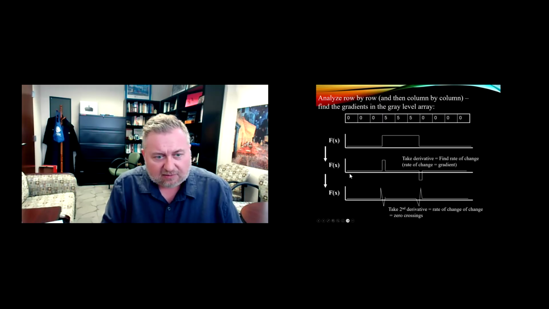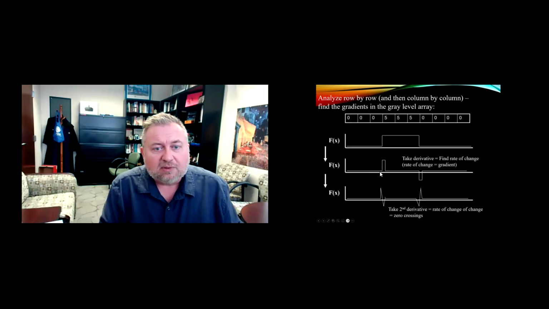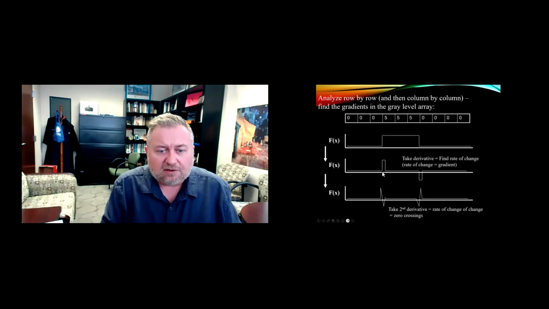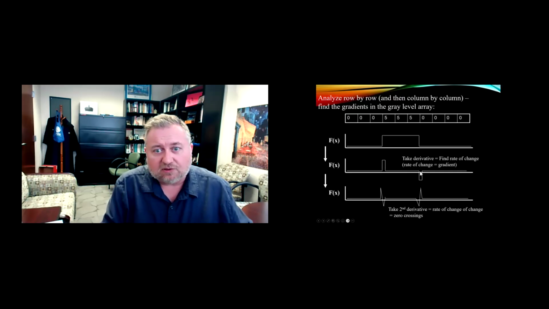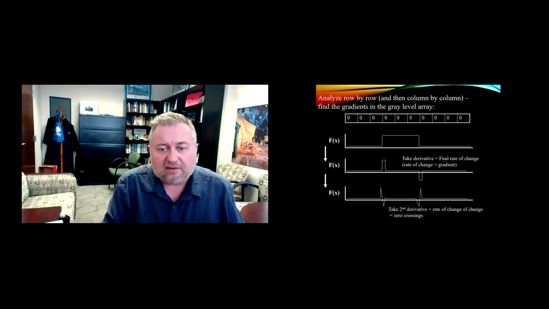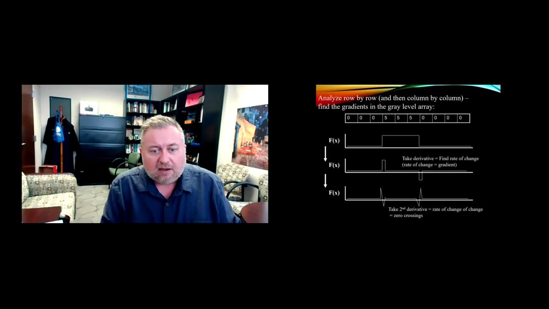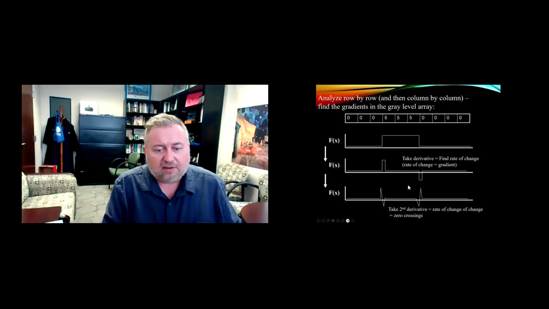We're seeing the derivative of our first function here is going to be 0 wherever there is constancy in the image. But as soon as there's a change, that's going to cause the derivative to spike, right? And then it returns back to 0 all throughout the fives. And then once we get over to the section where it goes from 5 back to 0, we get another spike. And this then is again the non-zero derivative. Notice, of course, that the spikes are positive and negative, indicating the direction of the change going up and then down again, all right?